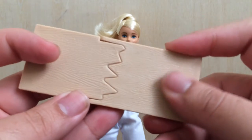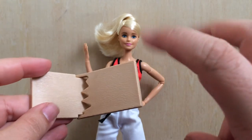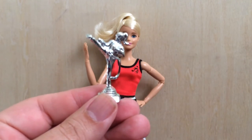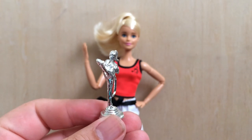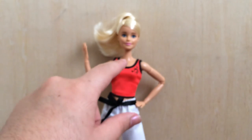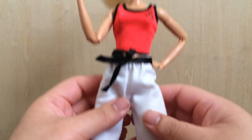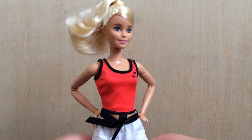She also comes with this really cute plank of wood — it has a wood grain print and already has a crack in the middle, so when she hits it, it actually breaks — quote-unquote. It's really sturdy too, so you can have her go like that and it'll be really awesome. She also comes with this trophy from a competition she obviously won. They even gave the trophy figure a ponytail — like Barbie, you won, so they sculpted a trophy based on you. I think this is fantastic — really good quality material, really good face. I'm very happy with this doll.